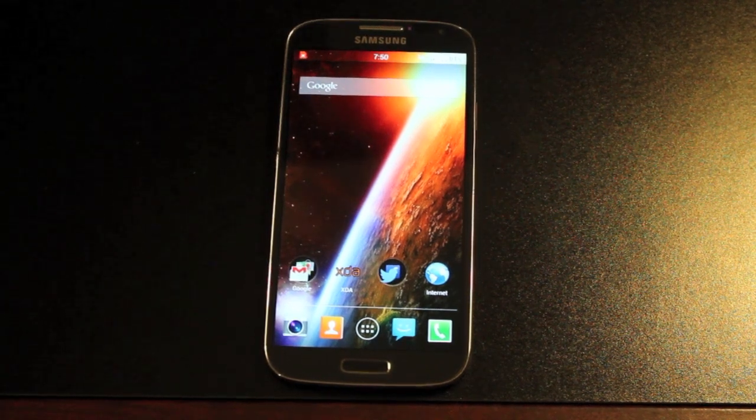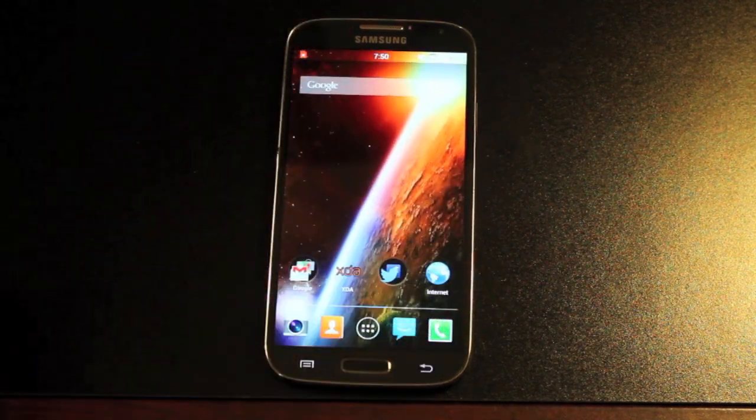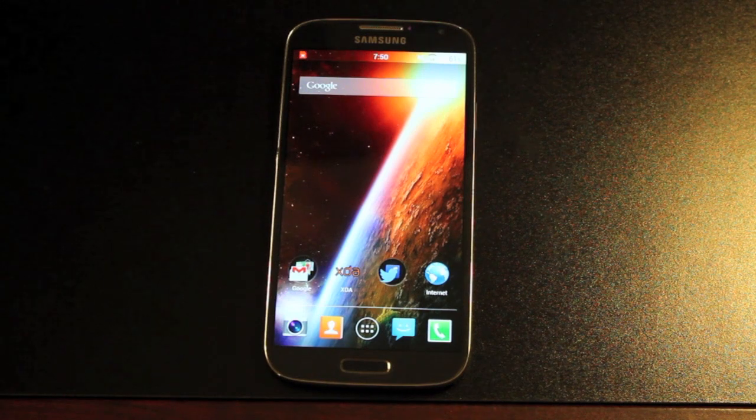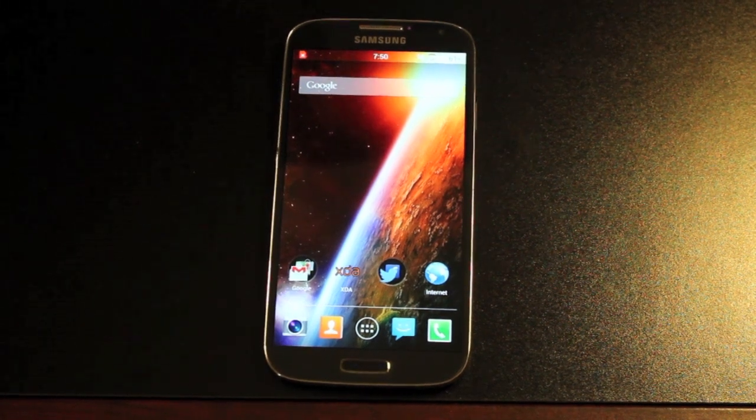Even though I'm unlocked and I go to AOSP ROMs all the time, I do find myself returning to Beanstown 106 just because it is one of the most stable ROMs around. It gets some of the best battery life out of any of the ROMs that I've tried. It is built to look and feel like AOSP while maintaining the TouchWiz features that you've become accustomed to with your Galaxy device. So we'll jump into this ROM.